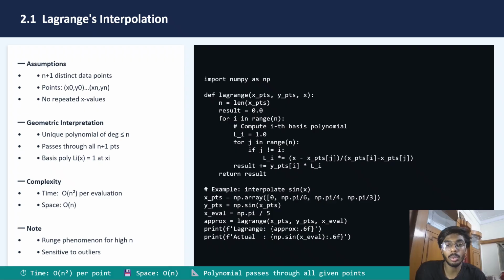If j is not equal to i, we run the following code, store the result in the result variable, and return it. We call the function in the main block, giving all our required values, and hence we get the result for Lagrange interpolation. Let's move on to the next.